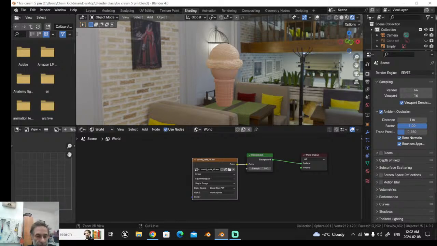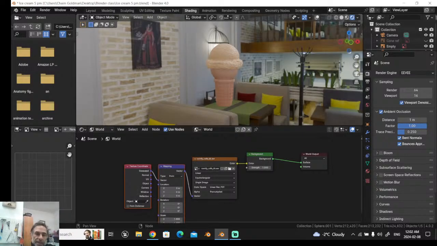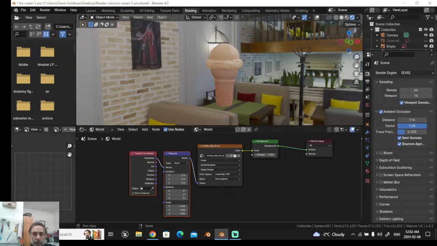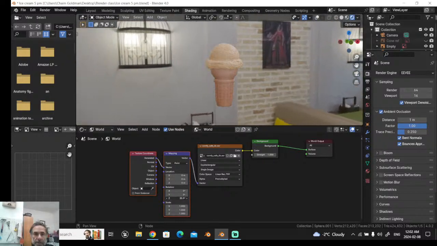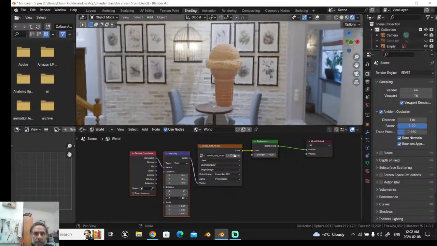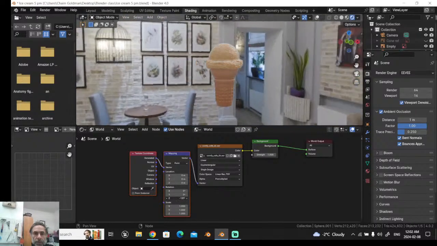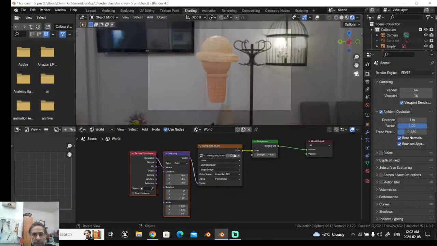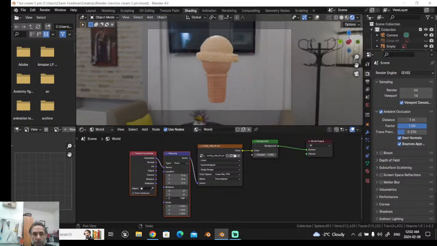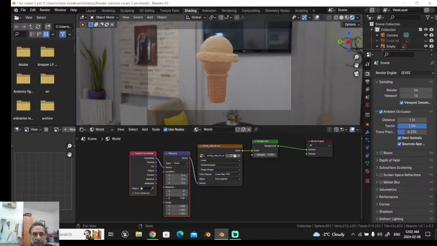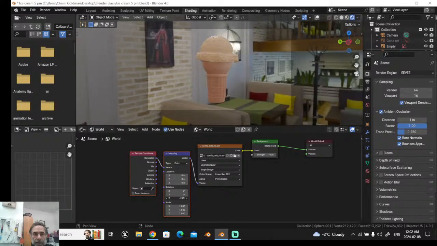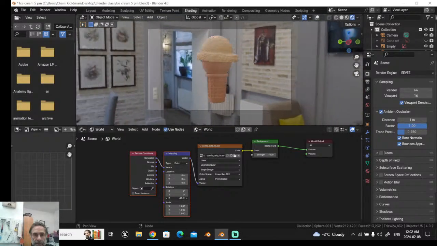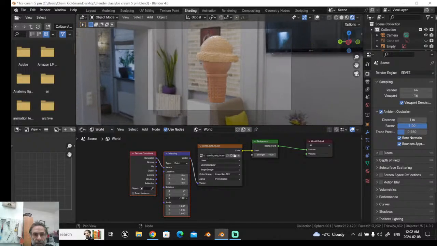So if I press Control T, now I get the same nodes I had before where I can control the actual rotation of the world. So if I do this, now I can rotate the environment in the back and not actually move my cone. My cone's still in the same place, right? It's still there, but I'm moving around my background and also my lighting. So I can move the lighting in the way that I want it, where I think it looks the best.